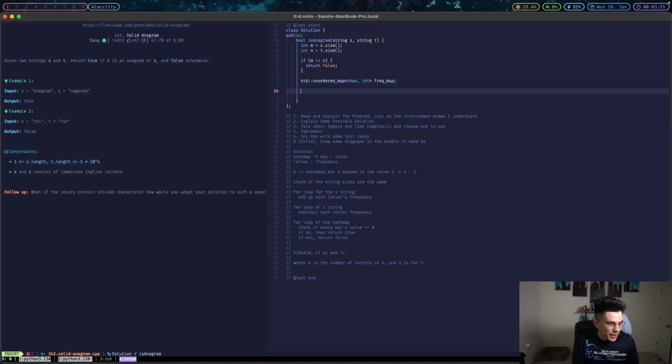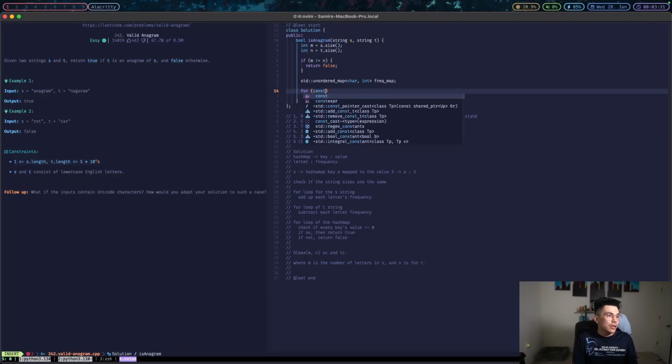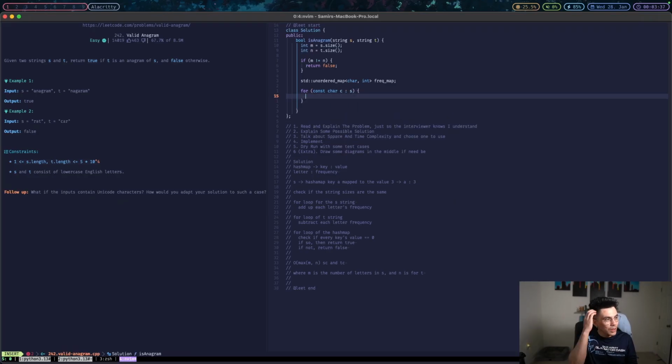We'll do our hash map, and then we start iterating through the letters. So char c in s, we'll do frequency map of c plus plus. Because the initial value of this hash map will be 0 for whatever letter it is. And then when we do plus plus, it will add 1 to it.